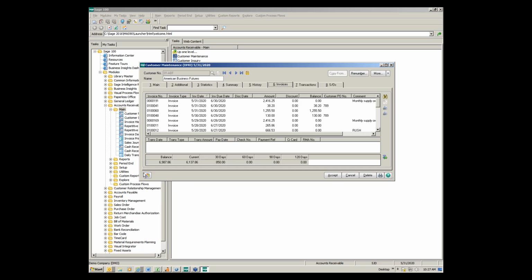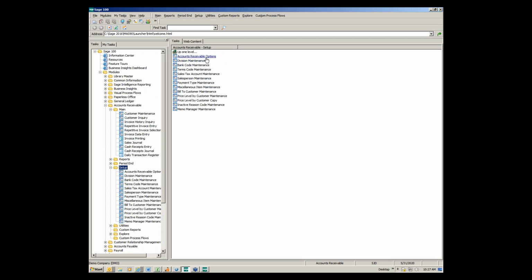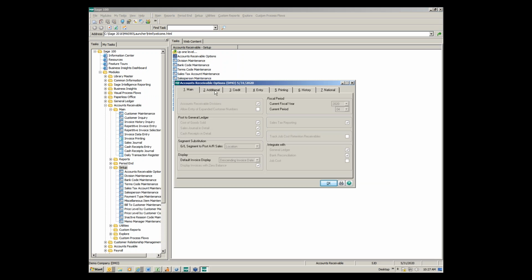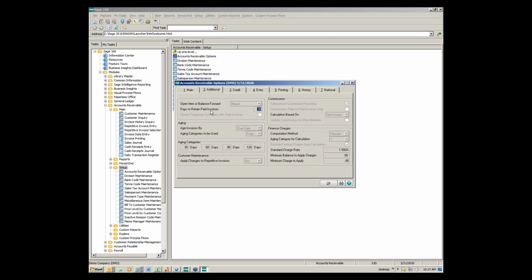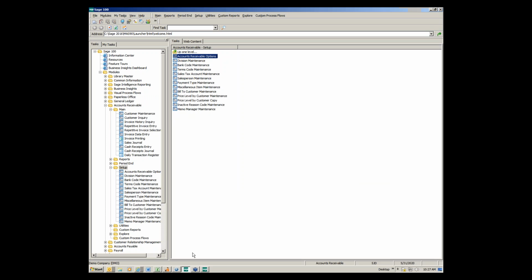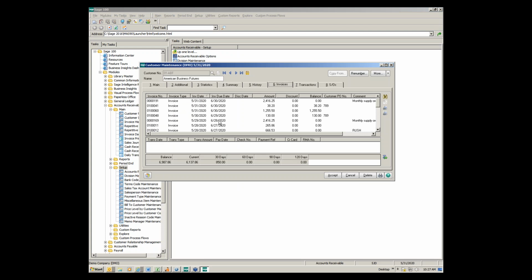How many days in the setup options of accounts receivable to keep your paid invoices do you want? Now, personally, I would normally set that to 999 days, because I like in my customer to be able to see a couple years worth. But that is an option.